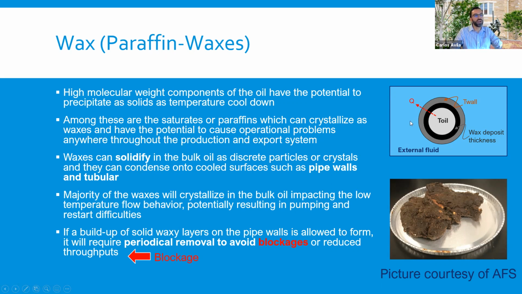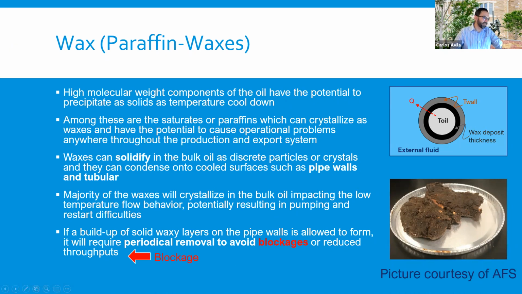That temperature gradient can drive the formation of paraffins, first suspended in the oil, and then later on deposited on the wall of the pipe. You can see here a picture of what they might look like in the lab, and this is a nasty picture of wax with not only wax, but also chunks of probably some solids that were flowing along in the pipe. And they can literally, going back to this plot, build up and continue to build up on top of another layer, reducing the area available to flow, increasing the pressure drop to the point that you really need to clean that wax if you want to continue producing.